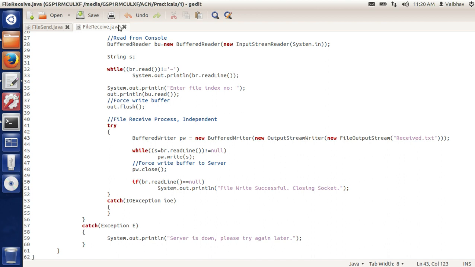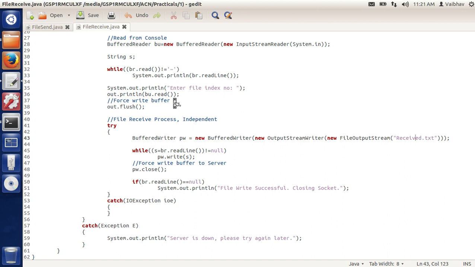This file will be saved in the same directory where the file receive.java is saved. Since all the messages transferred between server and client are in the form of string, the buffer reader will keep on reading the line until it is null, and this buffer writer will write it to the file receive.txt.